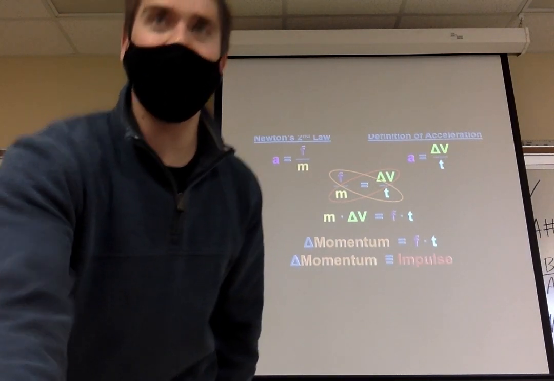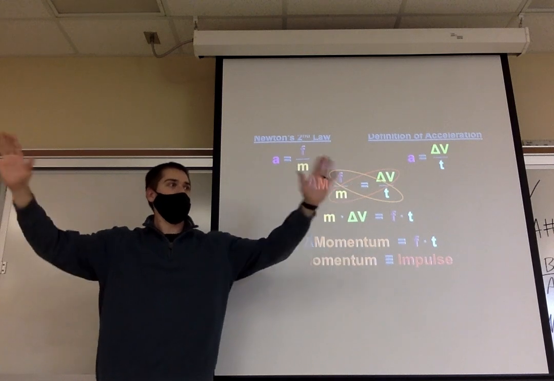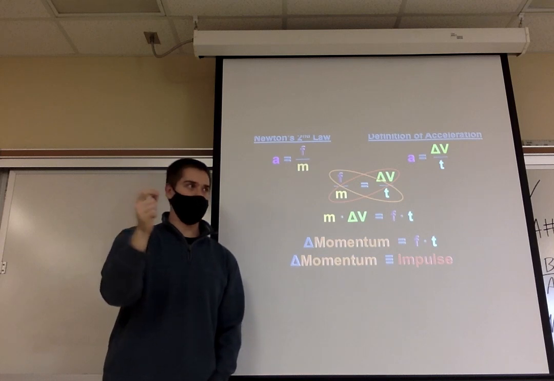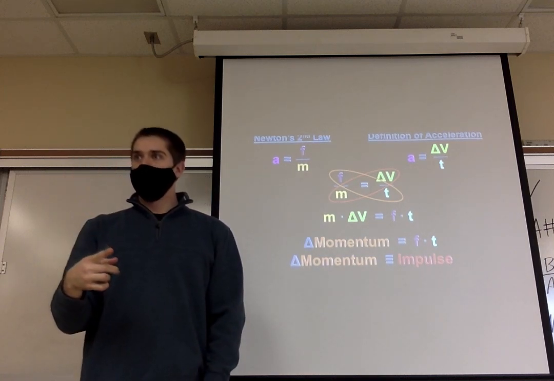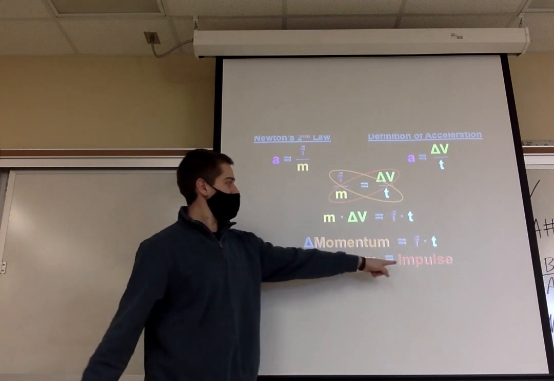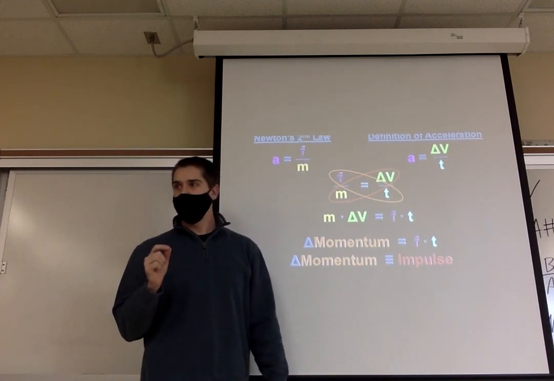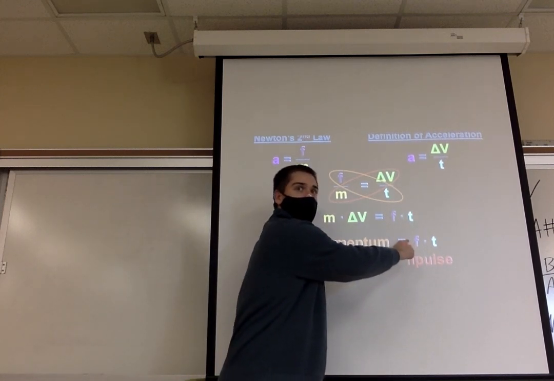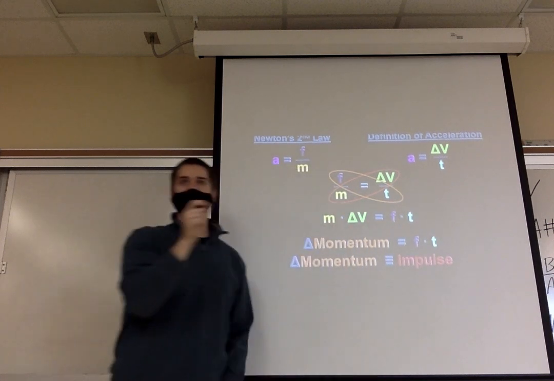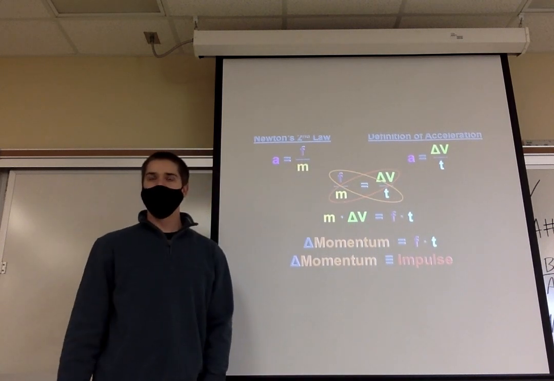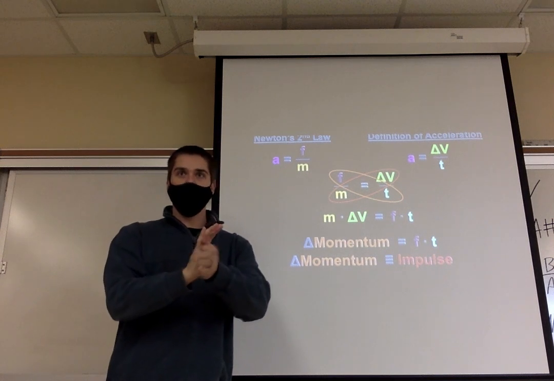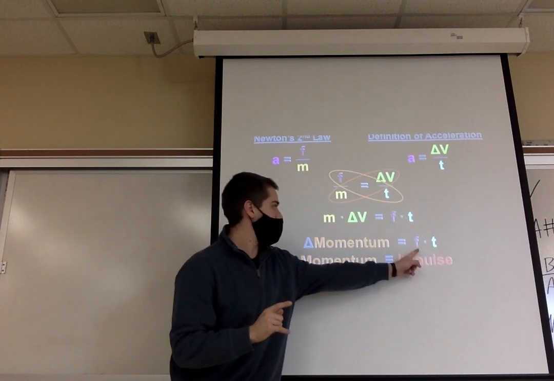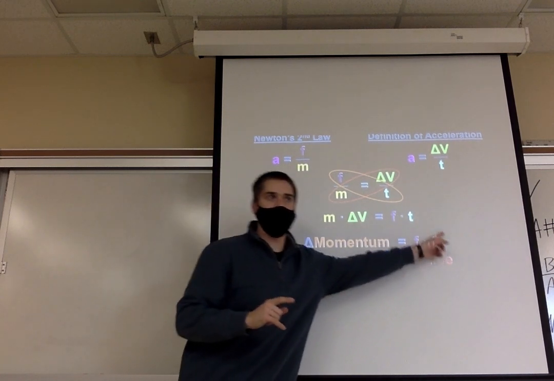The change in momentum is equal to the impulse. The impulse is, by definition, the force applied on an object multiplied by the time it takes for that force to be applied. If I apply 5 newtons for 2 seconds, what's the value of my impulse? 5 and 2. What is the impulse equal to? 10. What are the units? Newton seconds, right? No. Newtons times seconds.